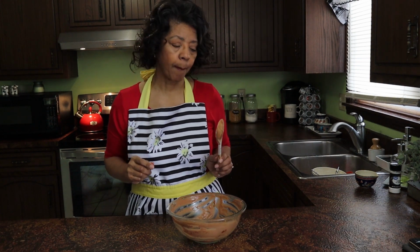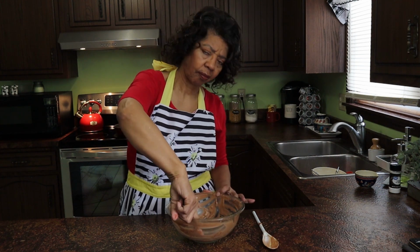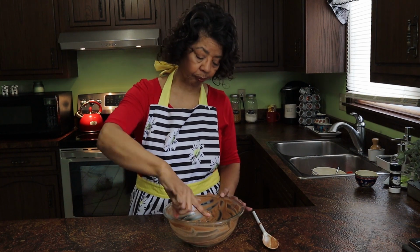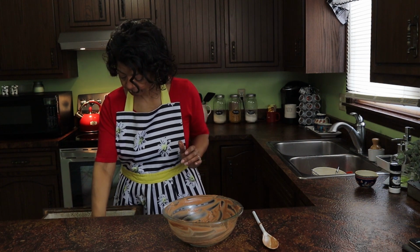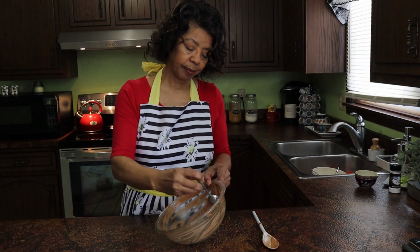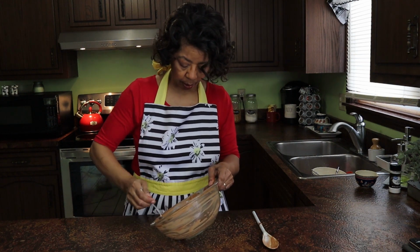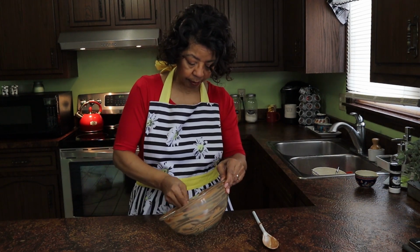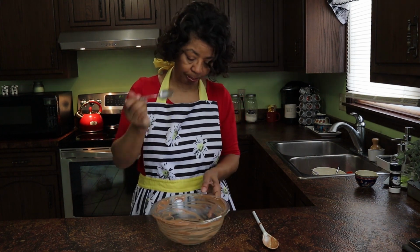And in case you're wondering, how do you lick the bowl? Well, you take a finger, you get it full of chocolate sauce, and like that. Or if you want to be more delicate, just take a spoon and get it that way. Either way, it's delicious.